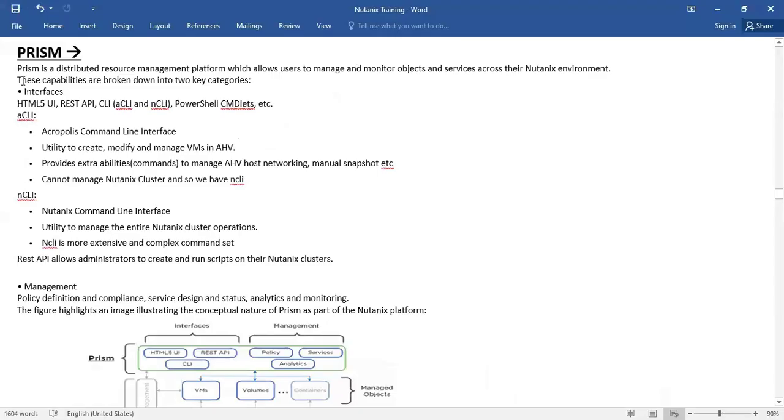This is broken into two categories. Prism is a distributed resource management platform which allows you to manage and monitor objects and services. The interfaces are HTML, REST API, and CLI. CLI is divided into ACLI and NCLI, PowerShell, Cmdlets.